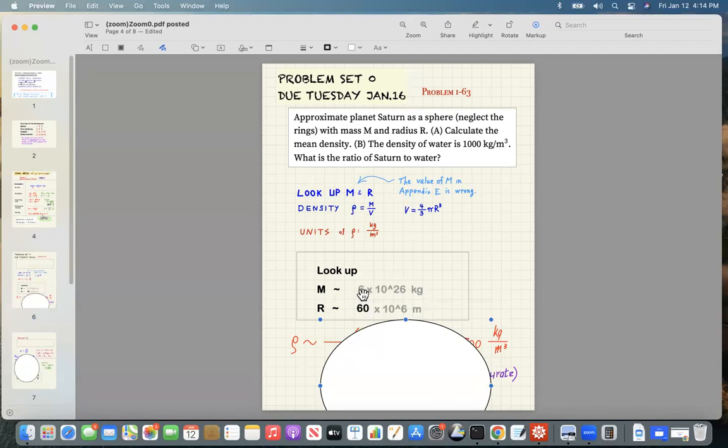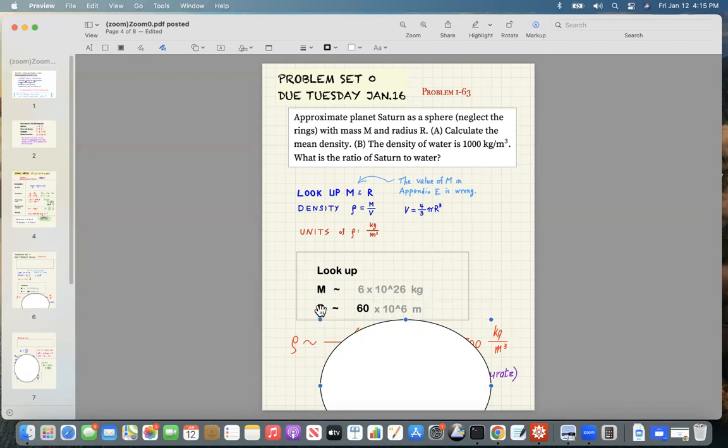And what you'll find is something like 6 times 10 to the 26 kilograms. Get it more accurately, at least 3 place accuracy. But just for the purpose of this explanation, let's say it's 6 times 10 to the power 26 kilograms. An enormous number in terms of kilograms. I mean, a kilogram is sort of a human-sized number. Well, Saturn's a lot bigger than a human, so it's going to be many orders of magnitude, many powers of 10 bigger than a kilogram. So it's 6 times 10 to the 26 kilograms.